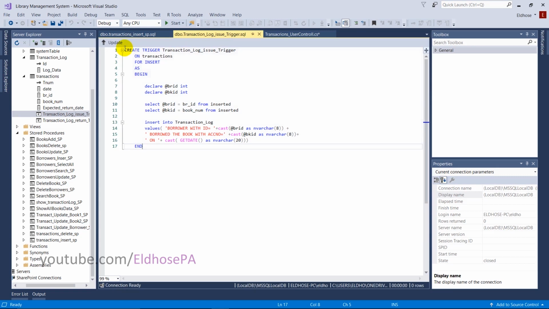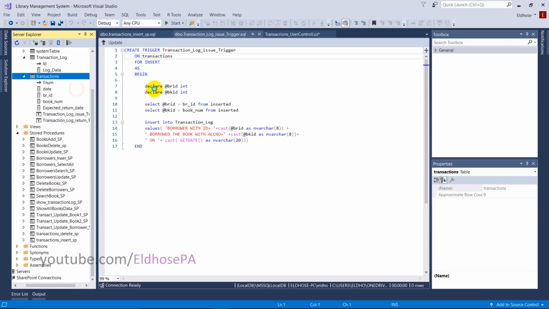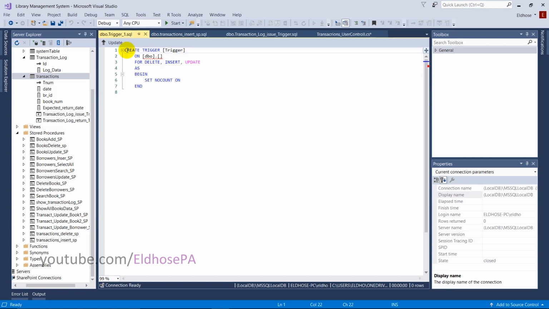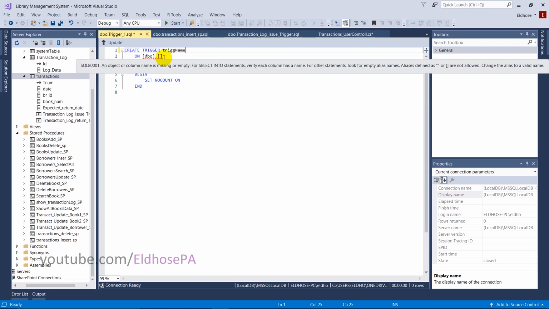So this is the trigger for inserting data. The first thing, you need to change the name. You need to give a trigger name. And then whatever comes after on is your table. I think it's better that I explain it with the new trigger itself. So this is how you are going to get it. First thing, you need to change this, create trigger. This is going to be your trig name. This is going to be the name of your trigger. So make sure that this is a very meaningful name with respect to whatever project you are doing. Don't just call it trig name on something, because it'll get confusing after some time.